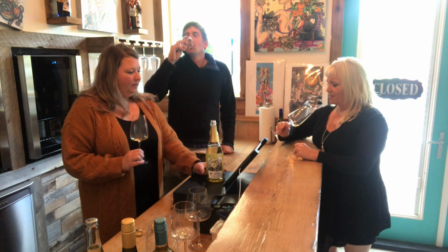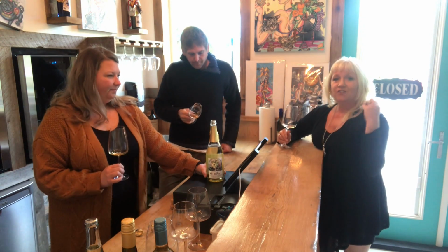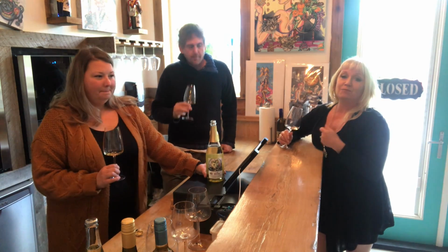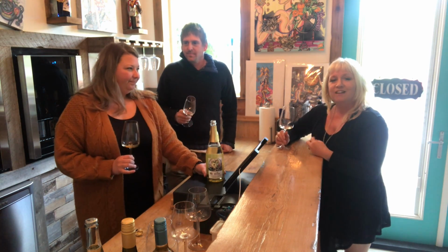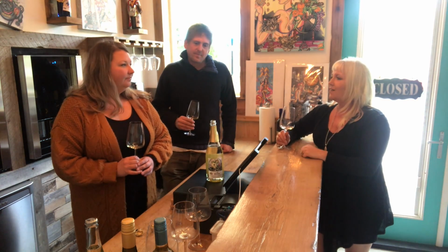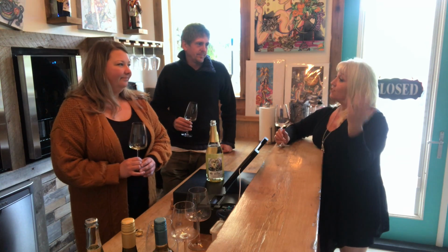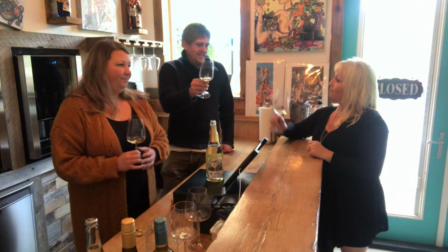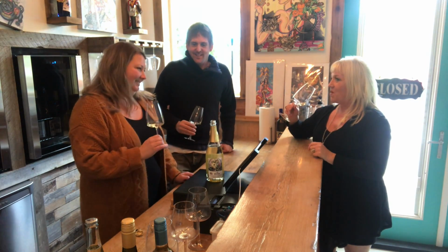It's so yummy. I love the name, and I love all the labels at Crescent Hill. They are done by a local artist named Janice Blythe, and she has a really whimsical style in the way she creates the labels. This one's a perfect wine for girlfriend weekends, for stagette parties, for beautiful brunches, and just for sipping with somebody you love anytime. Cheers to that. I like how light this is. Can't go wrong with bubbles. No.